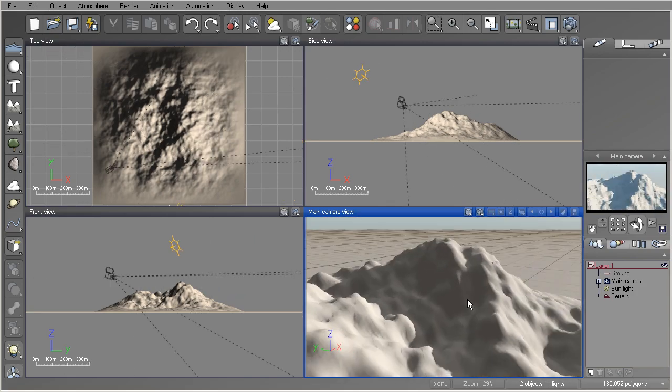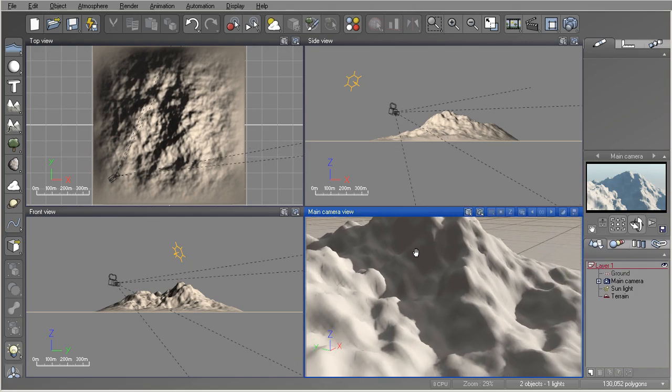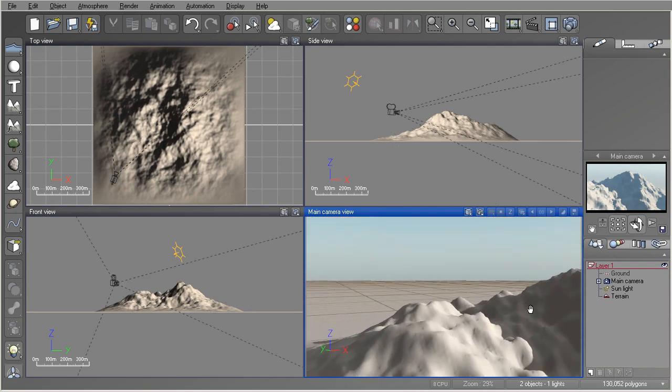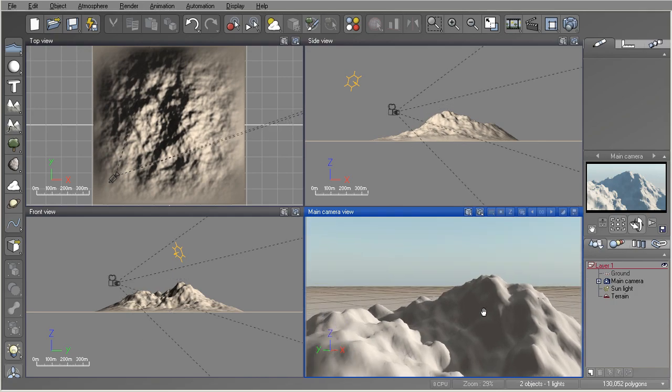Now let's say that we want to just orbit the camera or rotate the camera on its own axis. So basically kind of like we're controlling where the camera is looking. So we hold down our right mouse button and then move the mouse, and this will begin to move the camera and change where it's pointing at.